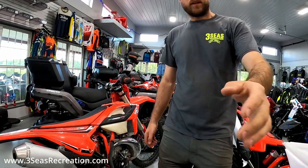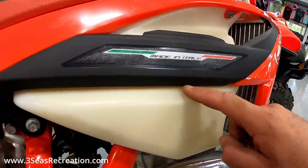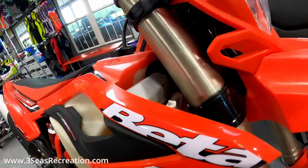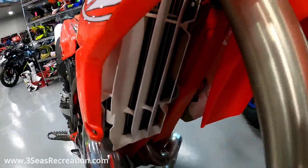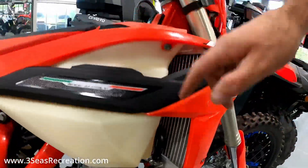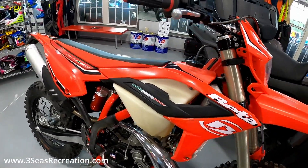So this is the 2023 shroud on our 2022. You can see everything lines up like we want it to. It's got the new little curve here that goes in toward the middle. It lines up nice over the top of the reader all the way down through. It does all the same stuff that we expected. We've got all four bolts in, and this is the 2022 with the shroud.